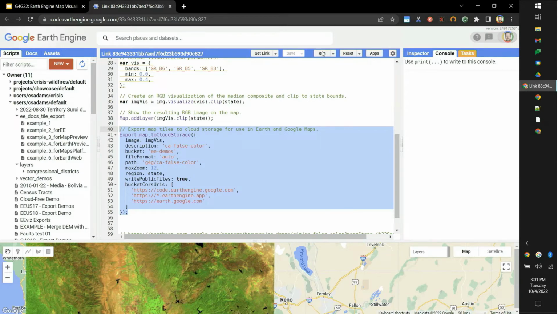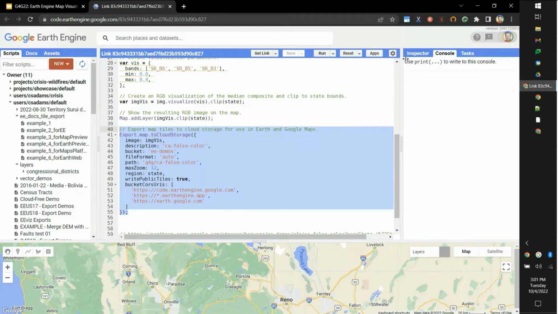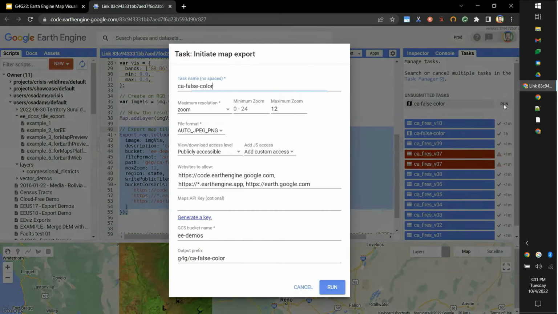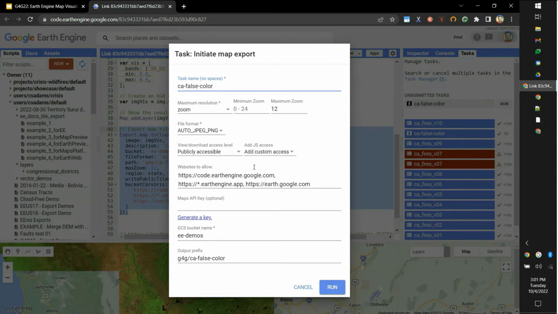So when you run the script, you'll get a task. You would click Run on this task. An interface comes up, and it's the same parameters that you have just provided arguments to in the code. So you can either provide them in the code or here in this GUI. I prefer the code. It's a better record and more reproducible. But anyway, you would run this. I think this export took about 40 minutes. We already have the tiles loaded, so we don't have to wait for it. And then Christiaan will show us what we can do with these tiles.